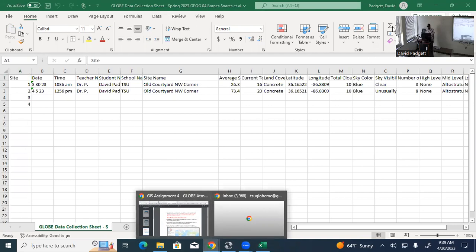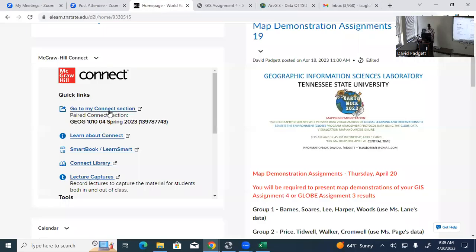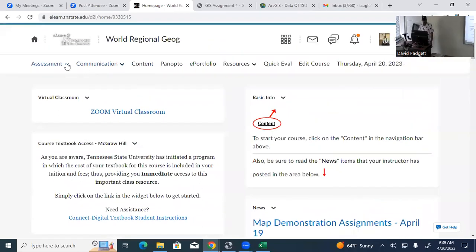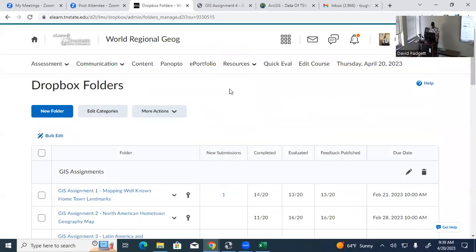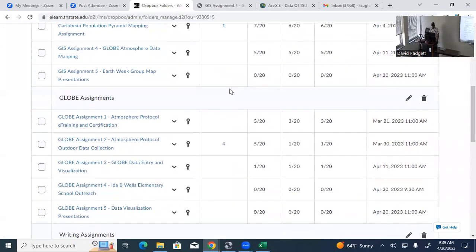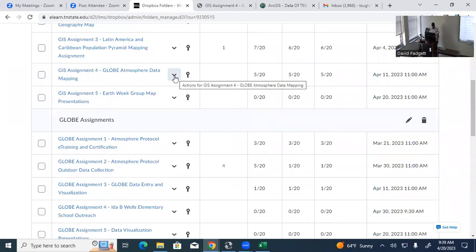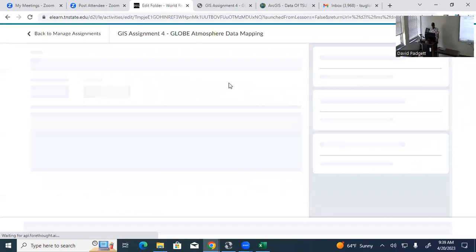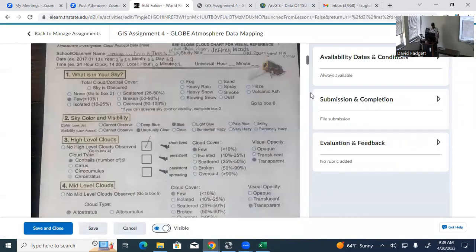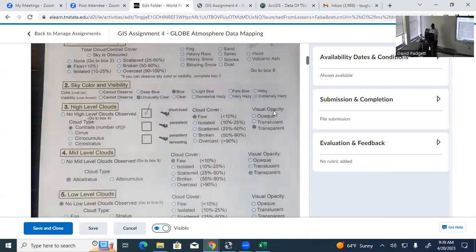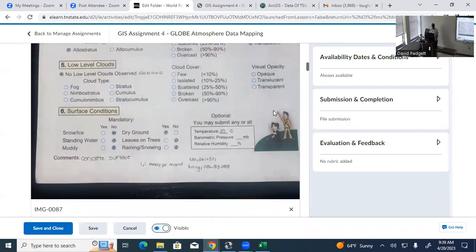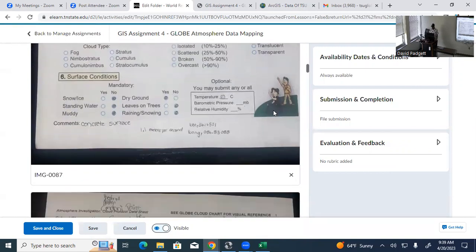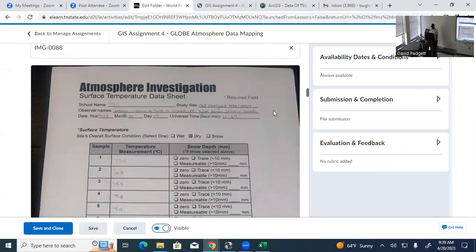The full procedure was to take raw data from the Globe data collection sheets, which were photographed, and translate it into GIS format.